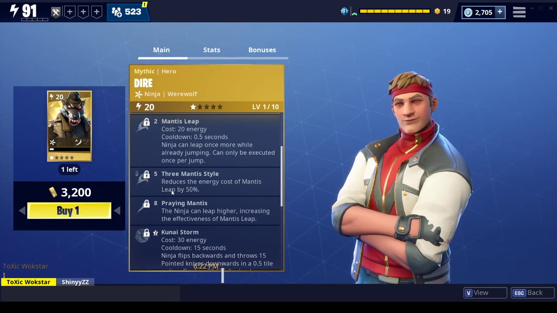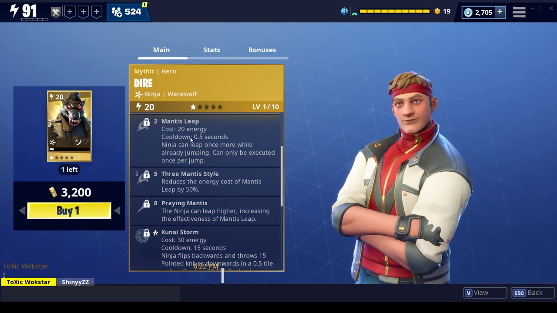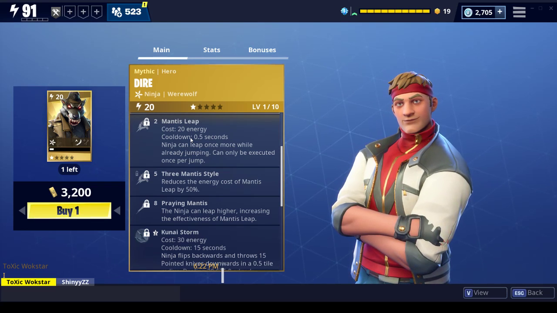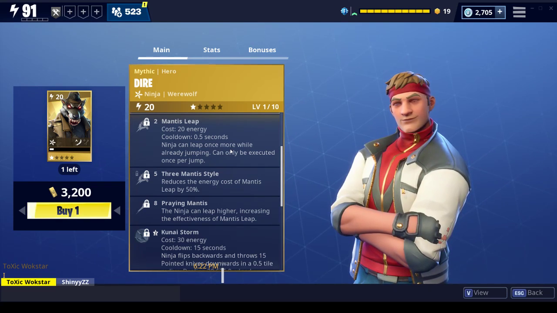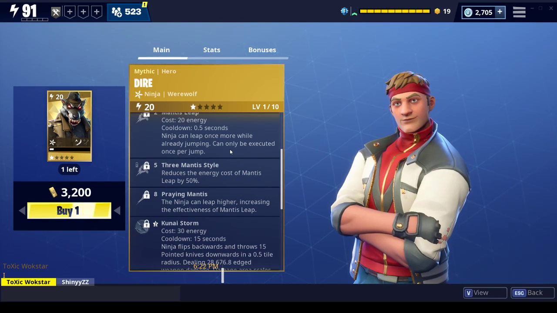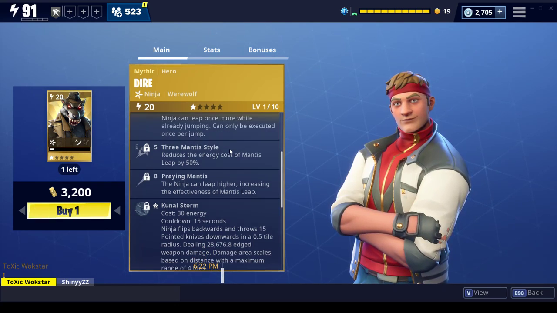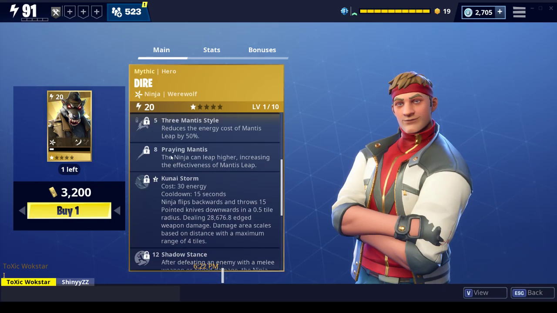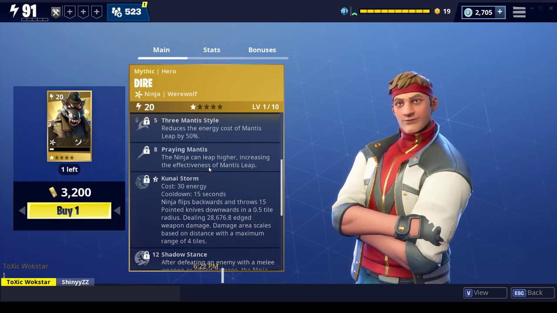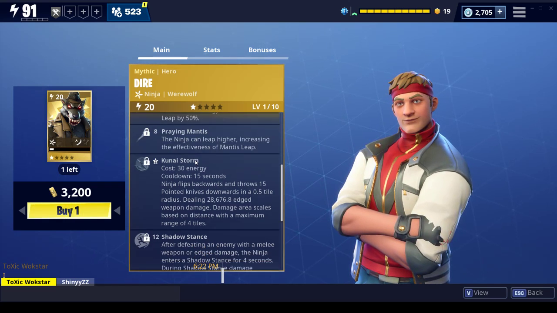He gets Mana Sleep, which all ninjas do, but then he gets Mana Style, which reduces the energy cost of Mana Sleep by 50%, which is good, but ever since they removed Sprint needing energy to sprint across the map, energy really hasn't been an issue. Maybe if you're getting pummeled by a Nature Elemental Husk, it might become an issue, but normally it's not. Praying Mantis, the ninja, now can leap higher, increases the effectiveness. So now that is awesome. Now you can really jump with this guy.